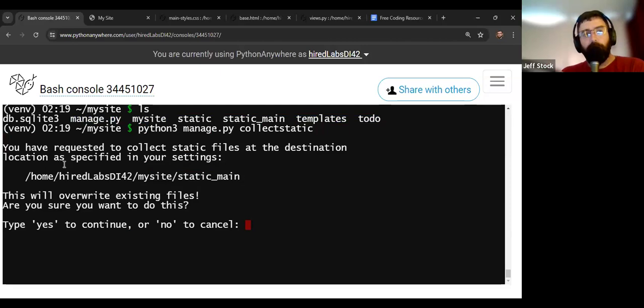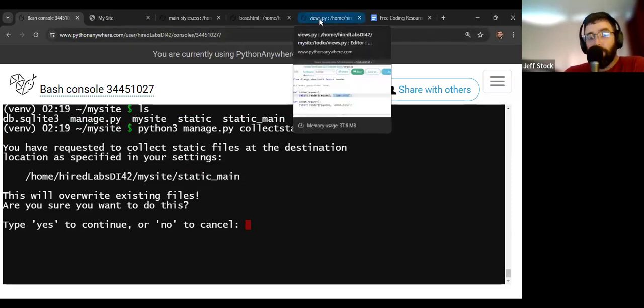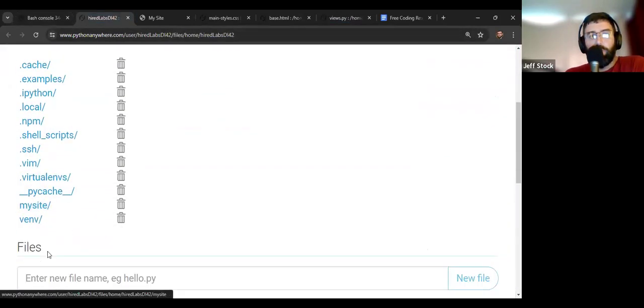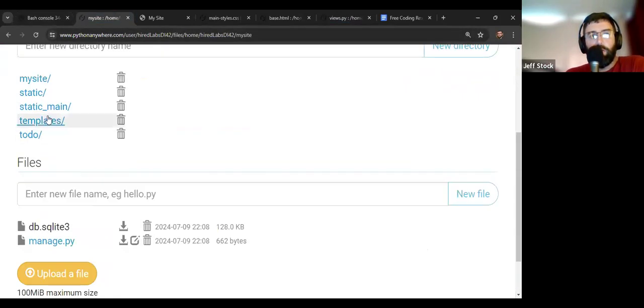It's going to copy all the files. So basically what it's going to do is it's going to go to all the files in our structure that are labeled static. And if you recall, right now, we only have the one. Let's have our look again. In our top level My Site directory, we have this static directory right here, right? We're going to make another one in to do later, but right now we have static.